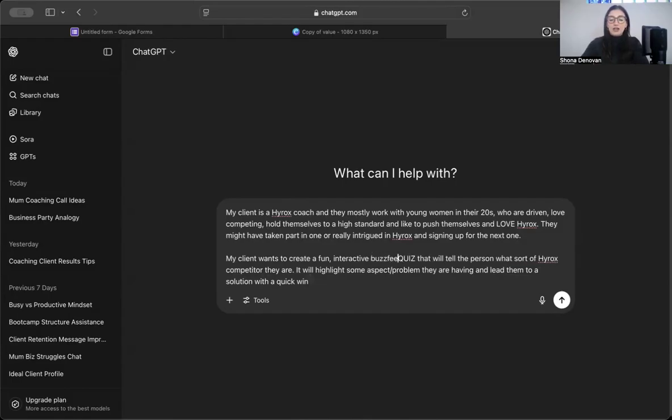So we are going to tell them what type of person they are, and once they know that, we're also going to direct them to pointing out a problem that they have right now, maybe a symptom they're having, and point them towards a solution, give them a quick win in terms of value, and then lead them on to having a conversation and a call with you, because you're highlighting what you know about this, about High Rocks, you're highlighting a lot of your coaching knowledge, and you're also pointing out some of the problems that people might have with their particular strategy right now.